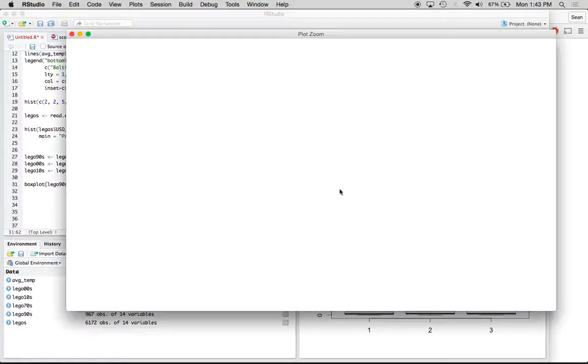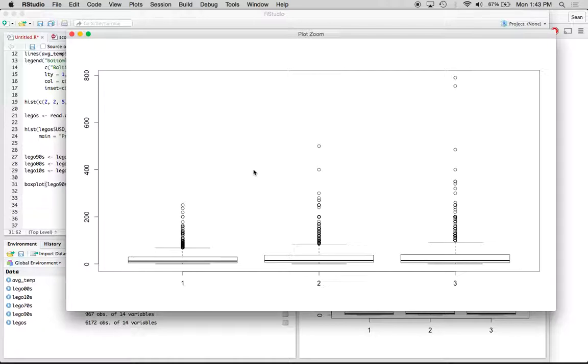Yeah, so now, this is not a pretty graph, but this is how they're distributed. And the reason it's not pretty is because of all these outliers that push these prices up into the multiple hundreds of dollars.